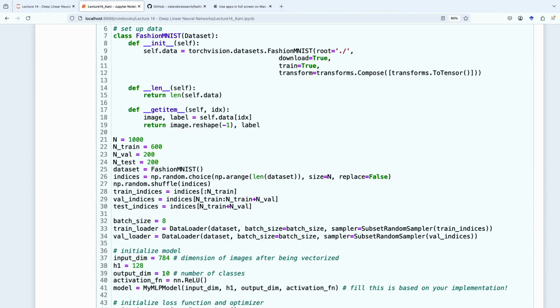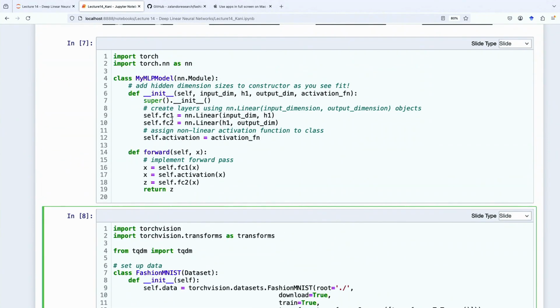classes. In the case of the MNIST fashion data set, there are 10 classes: shirt, shoes, bag, pants, pullovers. I'm forgetting a bunch of them. I think it differentiates sandals and sneakers, something like that. But there are 10 output classes. There are 28 by 28 inputs, so that will give you 784 input dimension. And then there's whatever you want your hidden layer size to be. In this case, we're going to make our hidden layer size 128. Why? Because it seems to work pretty well, but it isn't too big.